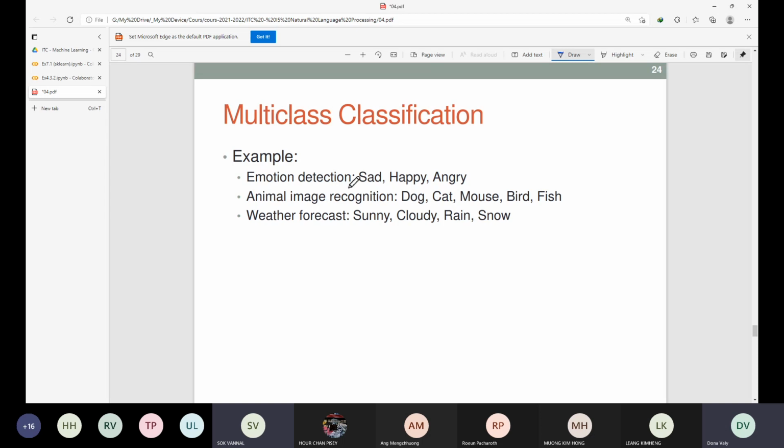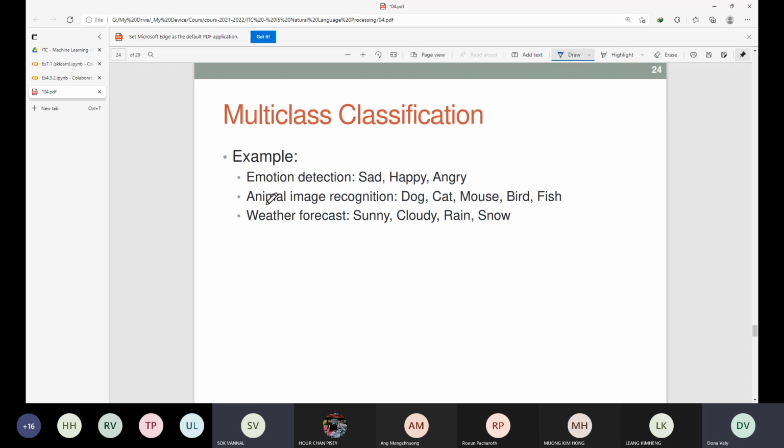If you have a status on Facebook and you would like to know the emotion of the writer, if their status illustrates a sad, happy, or angry emotion. So the input is a text and the output is the type of emotion. We have not just two types of emotion, we can have more than two types of emotion. So it is called a multi-class classification.